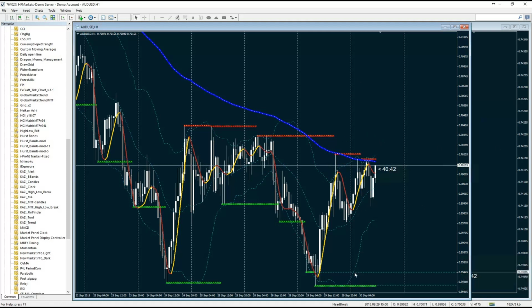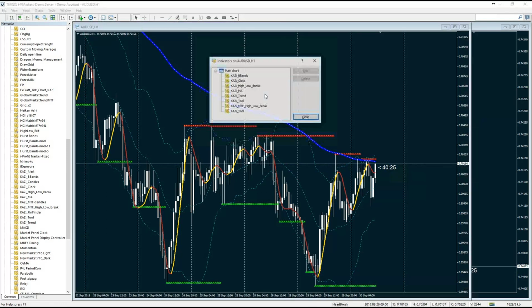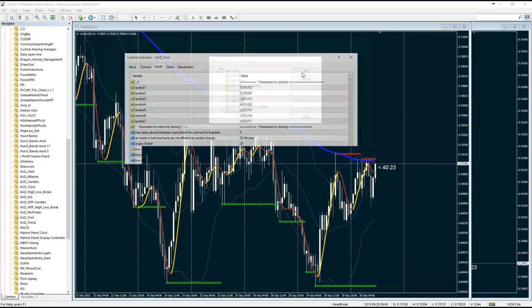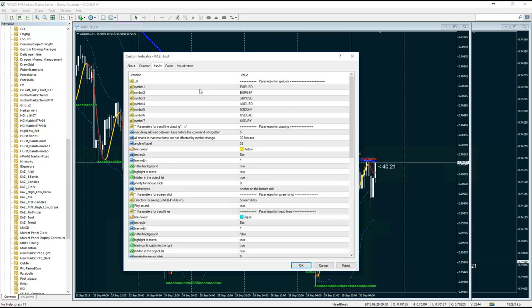So you can put these lines there, and you can also put vertical lines if you want to at this point, and that sort of stuff. Okay, please. I don't go through all the features, but I'll go through the settings now. The CASI tool has settings where the first 7 symbols, you can program what it will change to. So whenever I press S1, S2, S3, S4, it changes to those symbols.